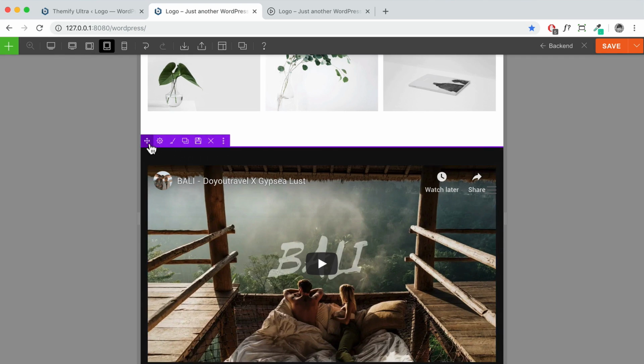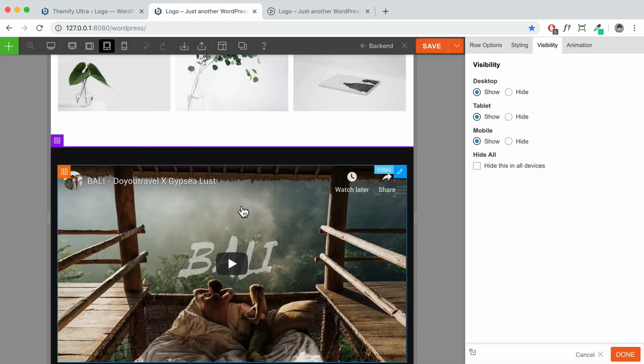You can actually go over here. Okay, move to the last icon here, and then click on visibility. You can set the visibility, so you can hide this entire section on mobiles. You can also hide it on tablet or hide it on desktop. So you can set in the visibility for each of these different sections as well.